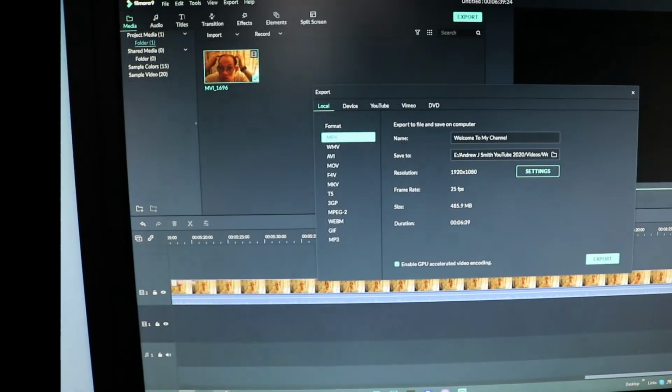And then this is actually the monitor I have my Xbox One S connected up to, so whenever I play Xbox One I play it on this screen here, and then I use this screen here to monitor everything and make sure that I'm in focus and the game's going well and etc.